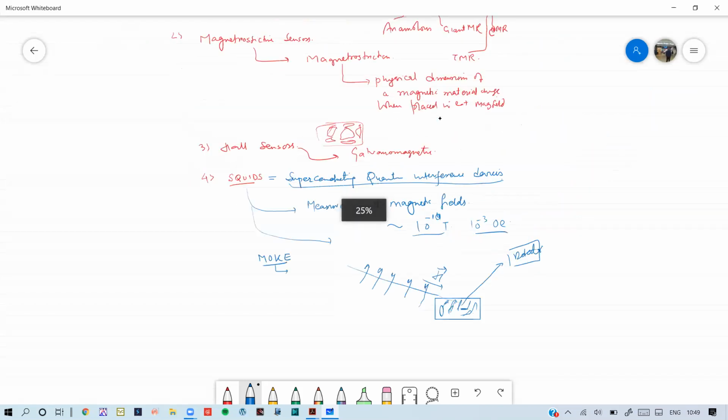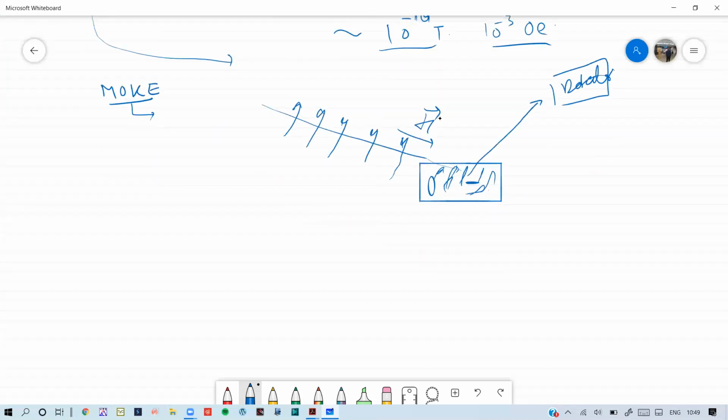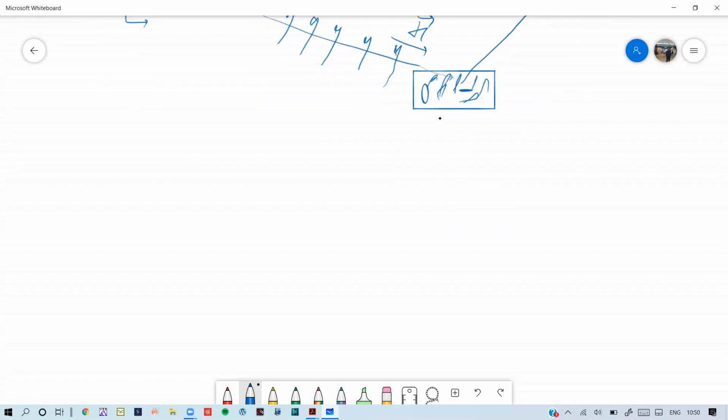Or you can directly measure the magnetic moment of the sample. So it is a magnetic and optical conversion. You measure the magnetic moment because of the change of the input optical signal, or the magnetic moment of the photon, or the optical signal which you shine on the material. So these are a few. This list is a lot. So these are some of the main magnetic transducers or sensors.